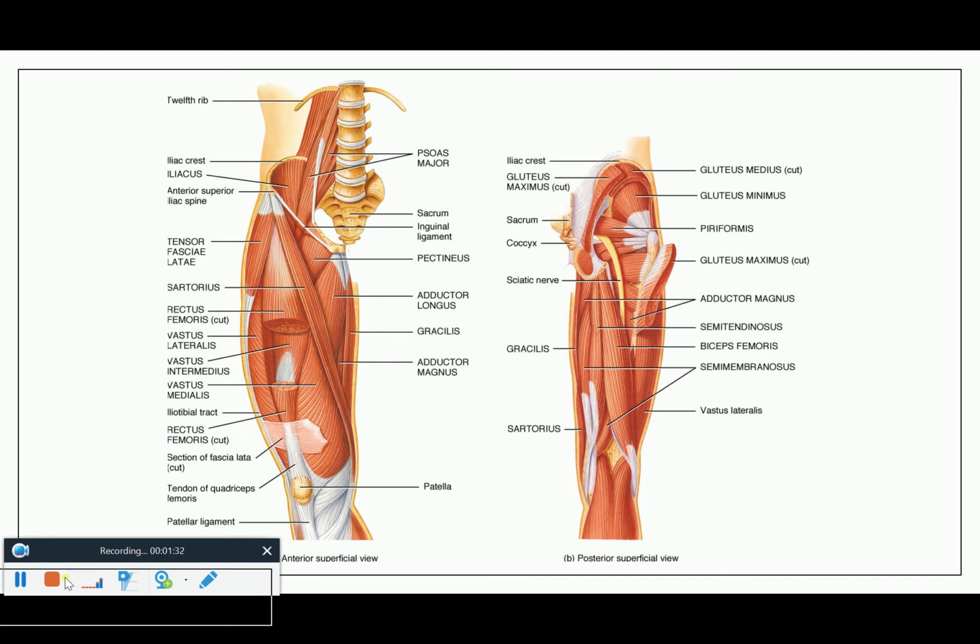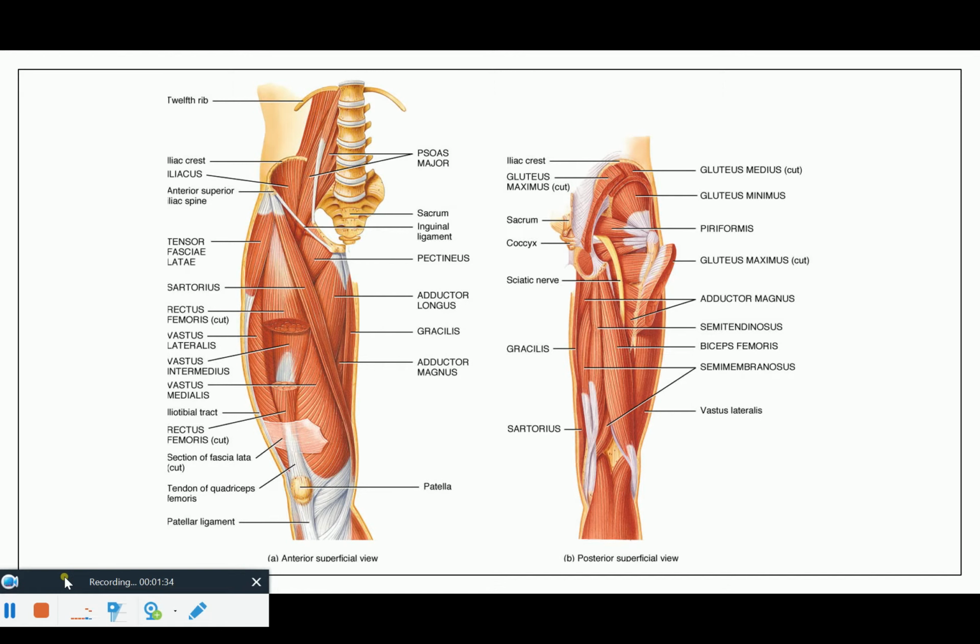Of course, I also want you to review the musculature of the hip. This is a very complex region of the body, so make sure you know it. In our palpations in lab last week, it seemed like there may have been a little confusion on insertion and origin points, so I want to make sure you guys review that and have a very good understanding of not only origin and insertion, but really of innervation as well, because a lot of these muscles share common nerves. So it's important to tease that out, especially when you're doing your myotome or dermatome testing.